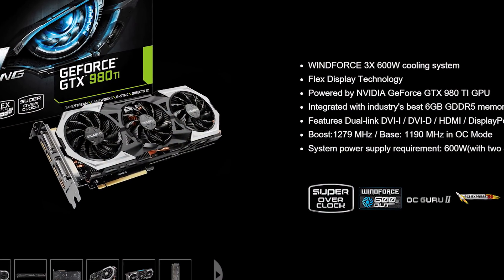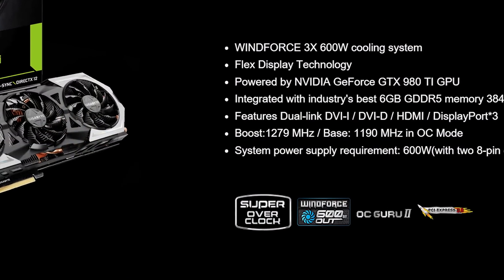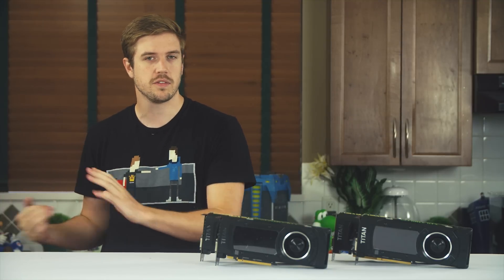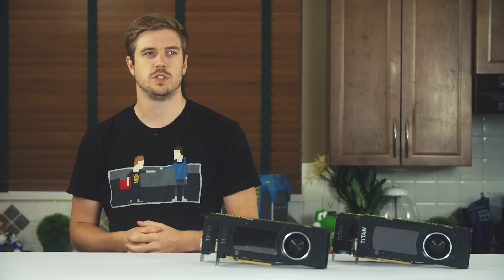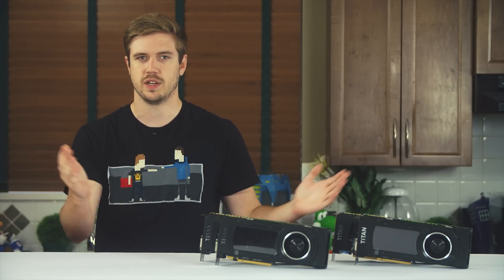You're probably thinking the effects must be quite small and insignificant. With graphics cards being advertised all over the place with their base and boost clock speeds, isn't the boost clock speed as advertised just what the GPU is going to boost to? Well, kind of, but also totally not at all. You'd never expect a manufacturer or retailer to undersell their product, but what's kind of exactly happening here is that they're doing just that.